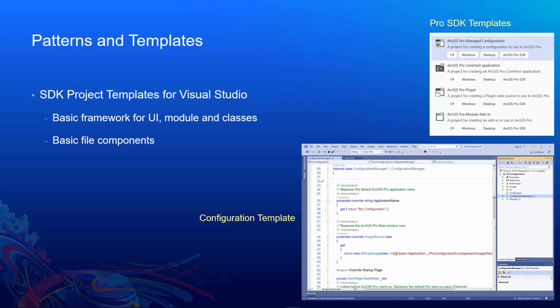Each one of the templates provides all the basic file components that you need to actually build that add-in and to use it inside of Pro. There's just one of the samples, the configuration template, which creates classes for the configuration manager.